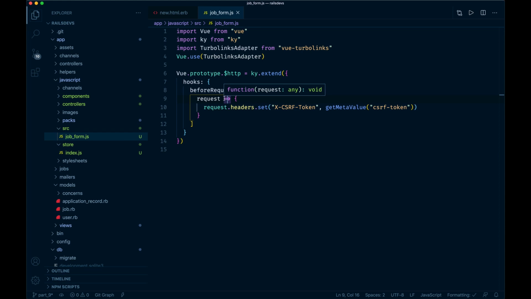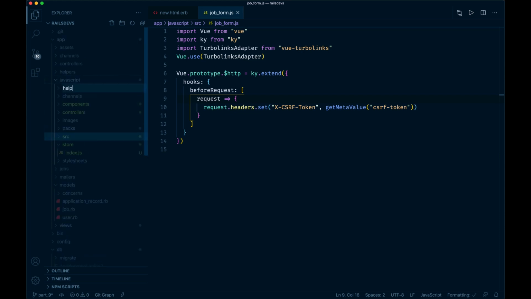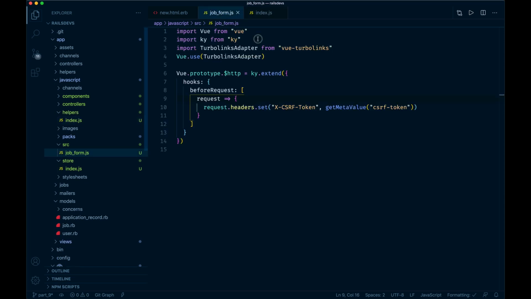Then we need some helpers I'm going to add. So yet another folder, helpers. And in here, we'll just have an index file. And we need to import that from this file too. So I'll go back to that and do that. Just the meta tag one though.